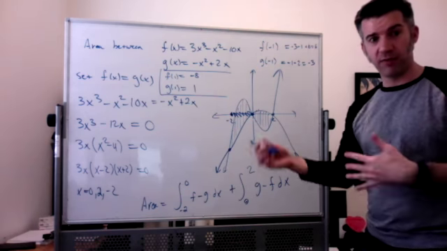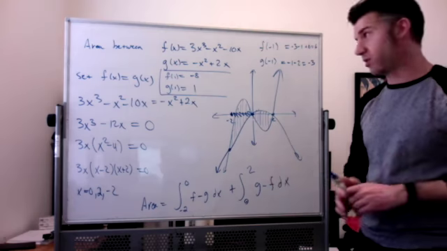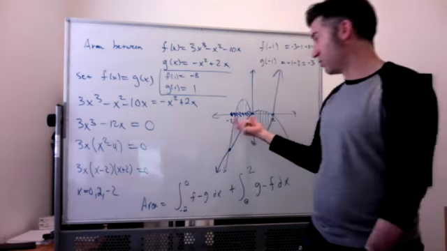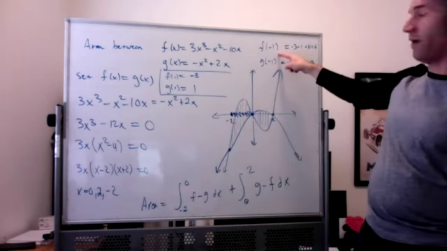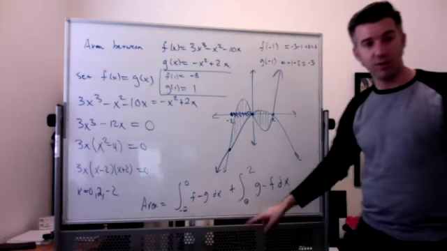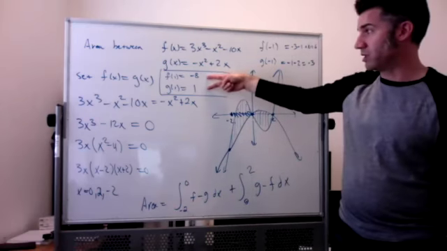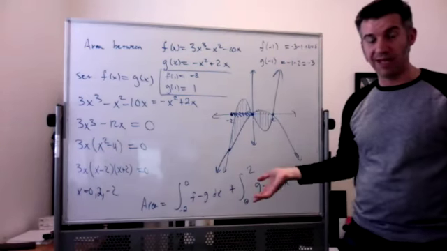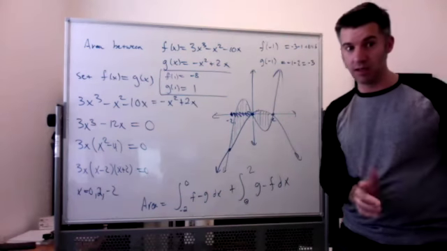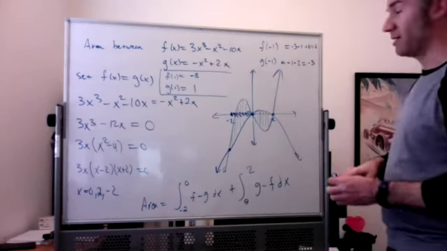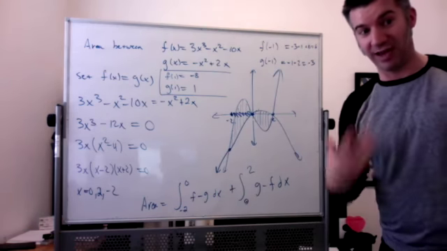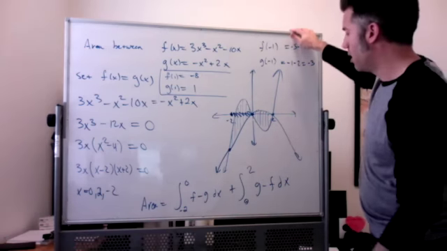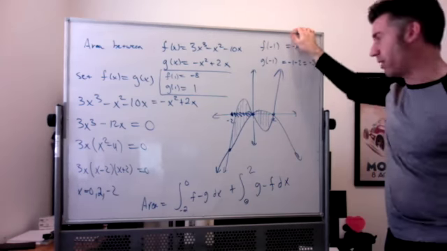I do want to stress for this problem, you didn't have to graph it at all, right? We could have said they intersect at 0, 2, and -2. Between -2 and 0, we can see that f is the bigger one, so that's our integral. Between 0 and 2, we see that g is the bigger one, so that's our integral. We didn't have to actually graph it. It's nice to graph it. The graph helps you see things, but it's not required. That might not be true for the next problem, where we might actually have to graph it. So if you have an opportunity to not graph a thing, take it. We should calculate the integral. It is worthwhile to calculate.